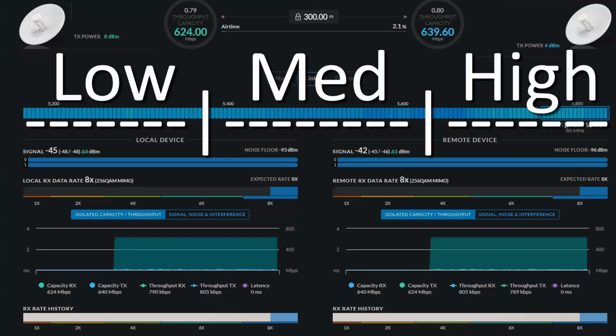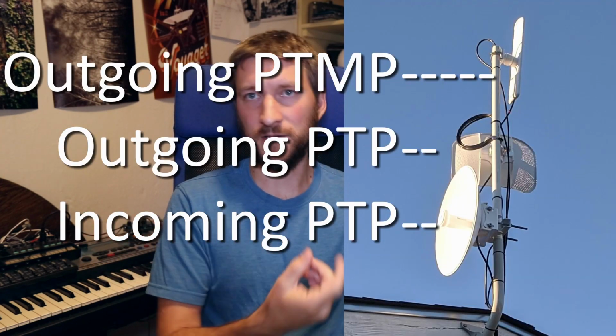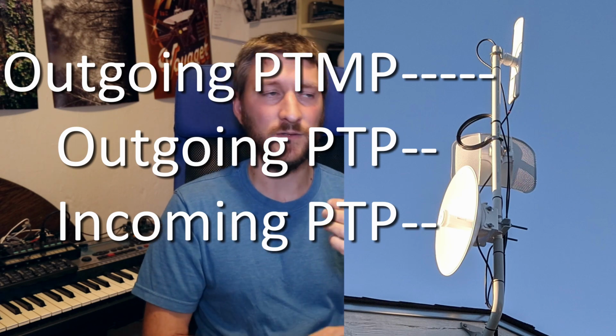In most cases, I'm just breaking up the spectrum into 3 big chunks: high, medium, and low. Meaning high being like the 5.8s, medium being around 5.5, and low being around 5.1, something like that. And so for a sub-relay, chances are you're going to have your incoming antenna and your outgoing light AP on the same pole, right? That's usually the simplest way to install it.